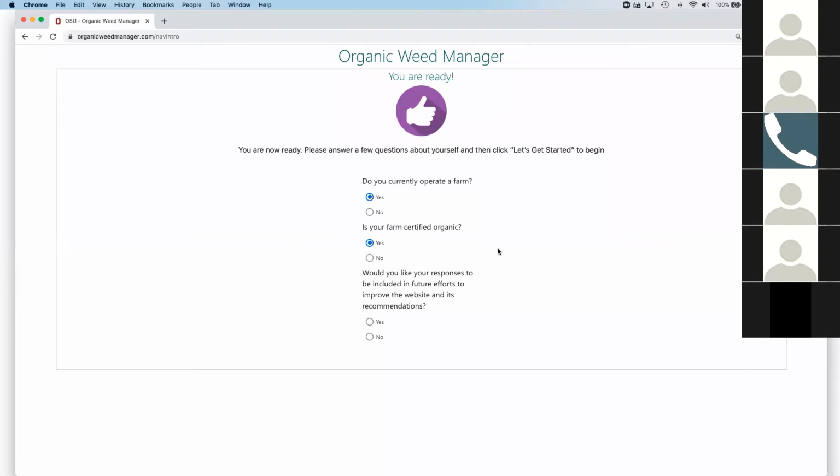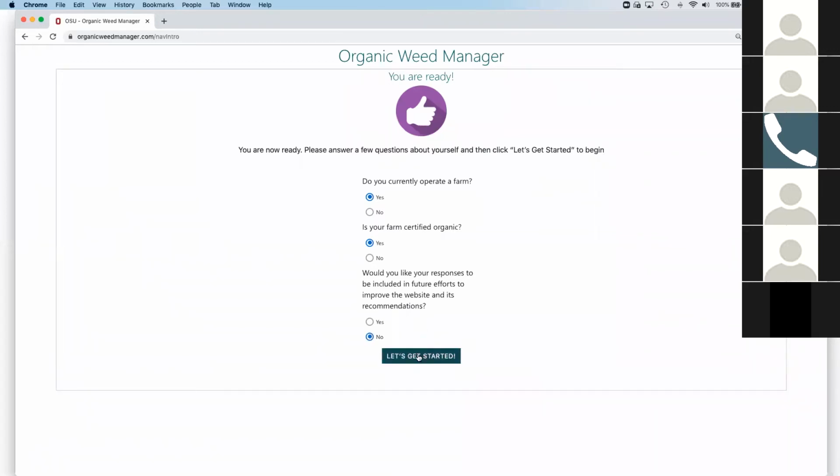We are constantly improving the tool. We want to incorporate the data that you provide to help improve our recommendations and to help us improve how the tool works into the future. So if you'd like your responses to be included, please click yes. If you don't want us to evaluate or collect your data, that's totally okay as well. You can just click no, and we won't have your data going forward. So that's all I'll say about that. I'm going to click no because we don't want this data that I'm about to use.